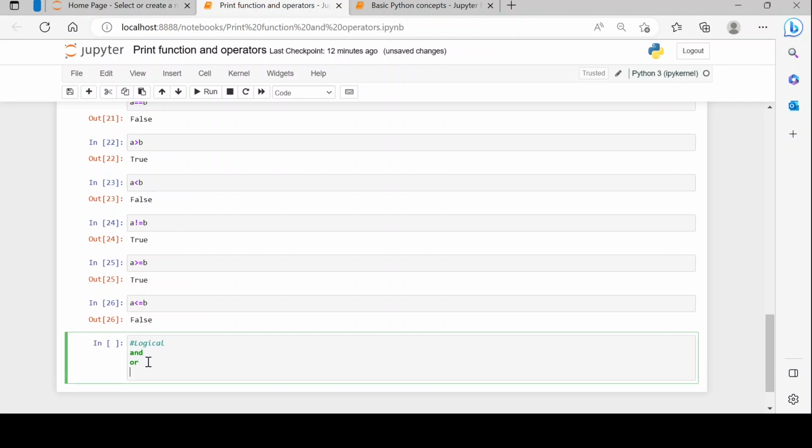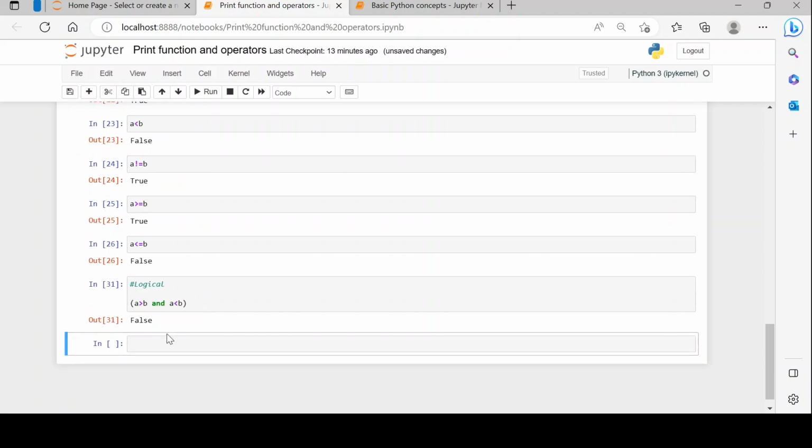For the and, all the conditions have to be true. Like if I say A is greater than B and A is equal to B, one of them is true and the other is false, so this results in a false.